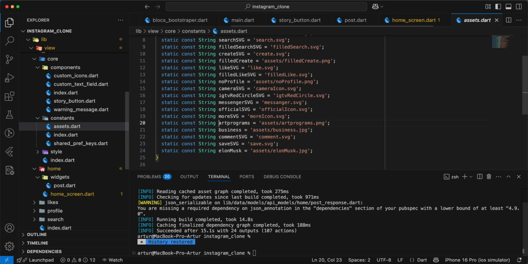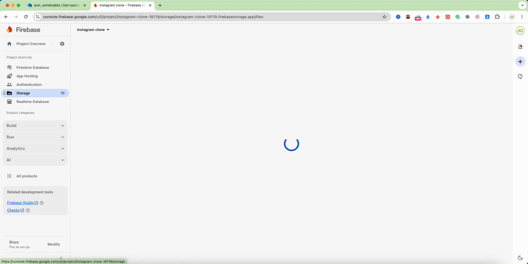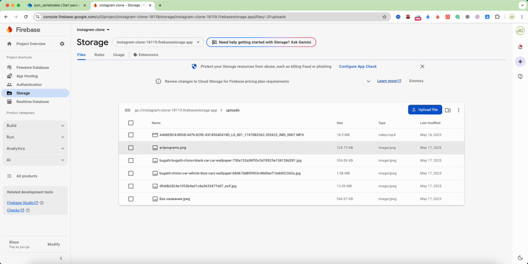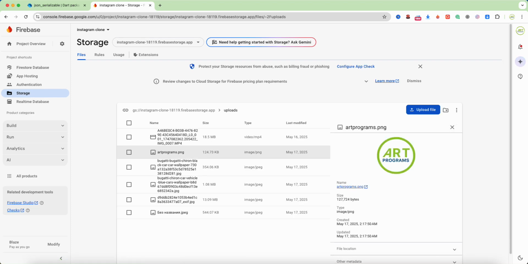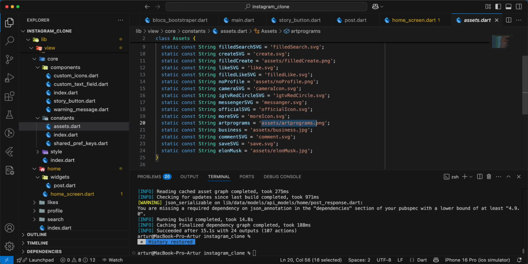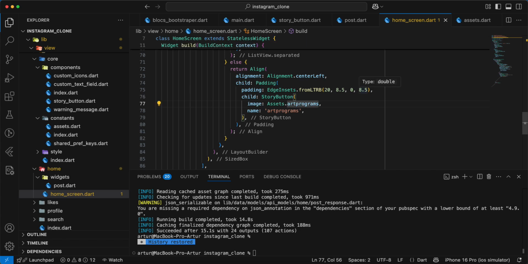Next we open art programs, open storage, uploads, art programs, copy information, save, open home screen.